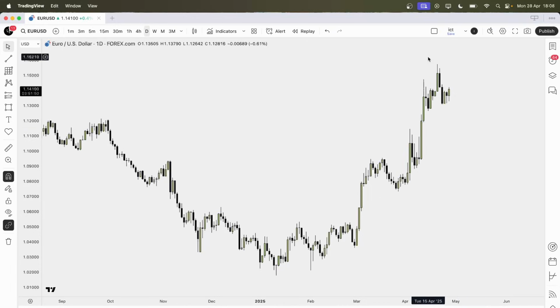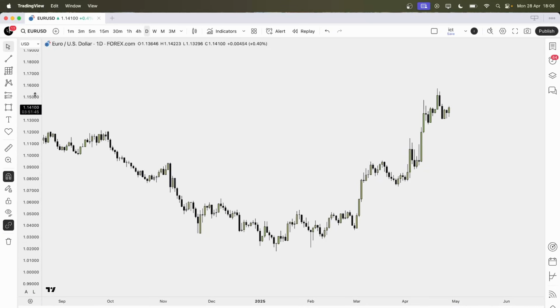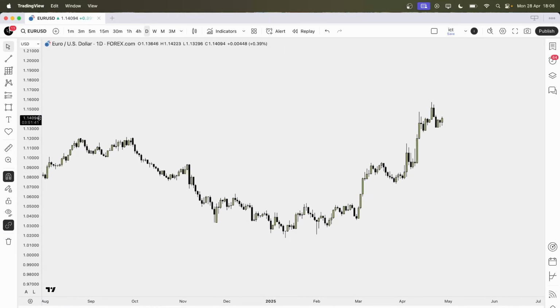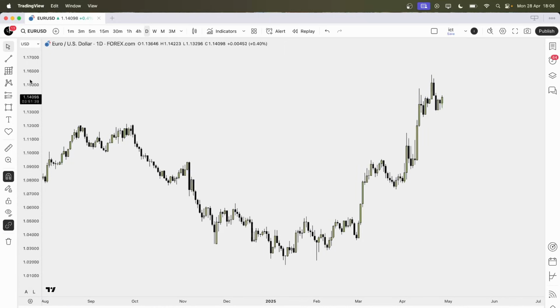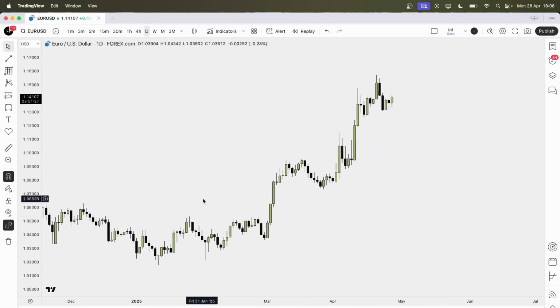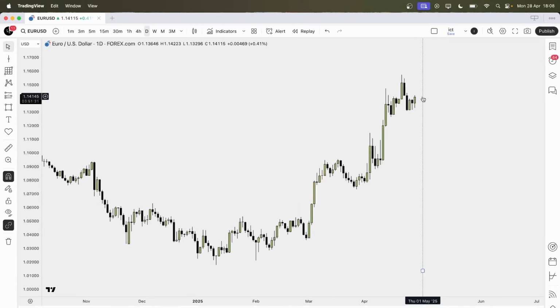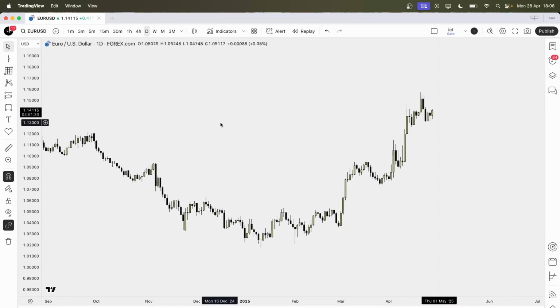Now, I'm not saying it needs to jump higher and rally into 1.2. It doesn't need to do that. But when would a shift here be confirmed? Well, look at our key time. Remember, time on the higher time frame. We are a few candles away from a new month. A few daily candles away from a new month.